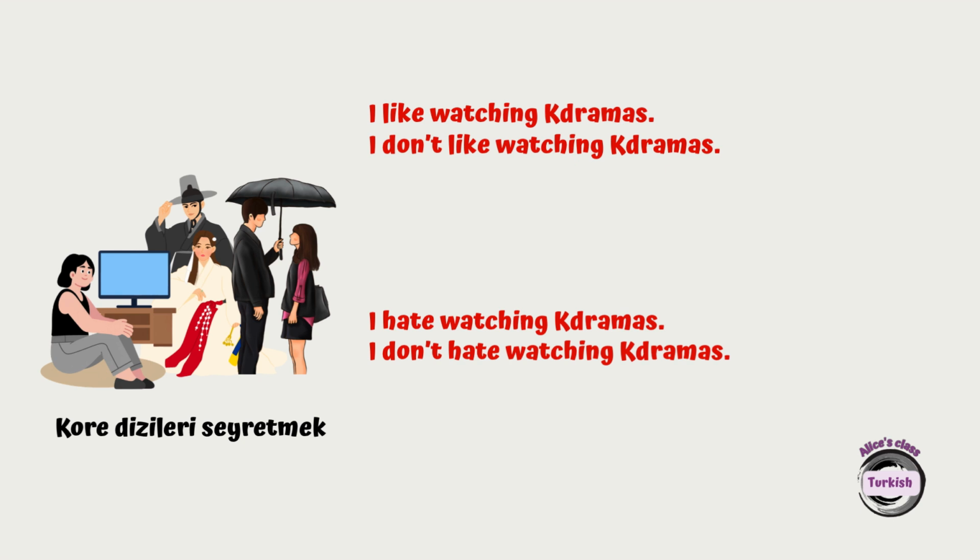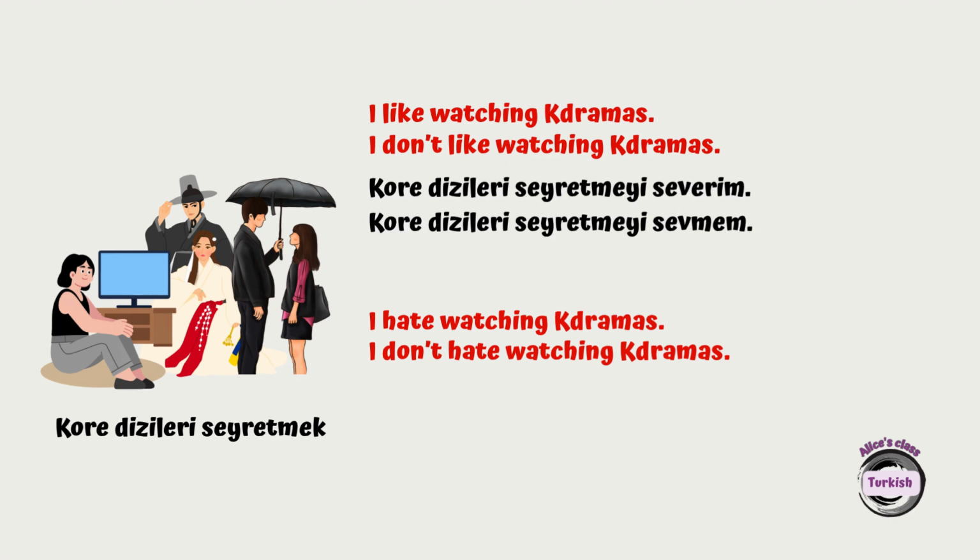So let's start from I like watching K-dramas. I don't like watching K-dramas. So how are we going to do that? Kore dizileri seyretmek, right? So we're going to get rid of K. And now I'm going to attach Y. Mek, last vowel is E. So I'm going to attach Y. So Kore dizileri seyretmeyi severim. Or Kore dizileri seyretmeyi sevmem.